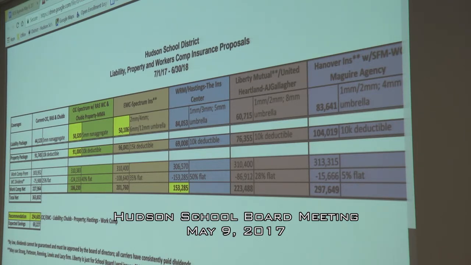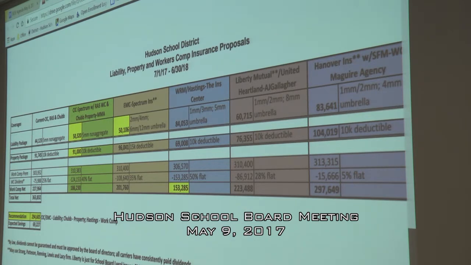When we looked at that request to use our own law firm, we ran into different answers with these different companies. CIC probably provides the most coverage and the best coverage for the liability package. However, their position is that they have a group of attorneys they work with for different issues, so that's the way they're going to go, and they're not going to allow you to use your own law firm.